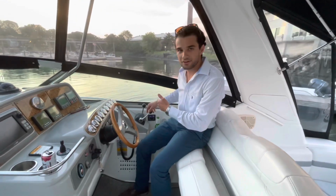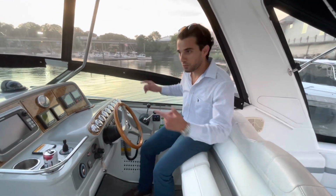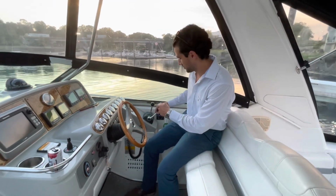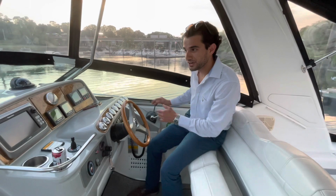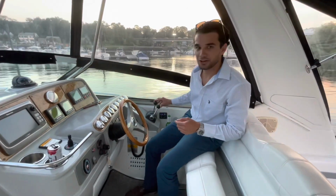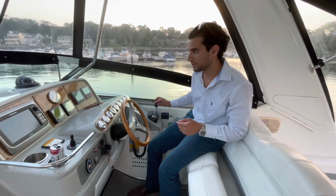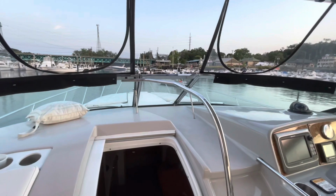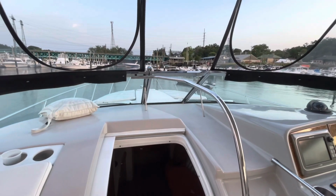So what I'm doing here is driving without driving by using the engines. So left engine reverse, and the boat's gonna move, neutral it, and I'm gonna straighten it out by putting left engine forward. And look in front of us. I'm not even touching the wheel.